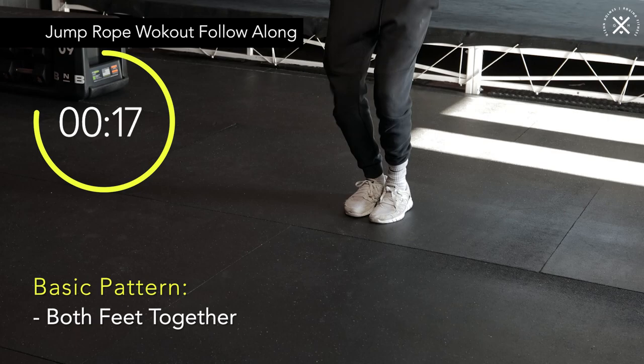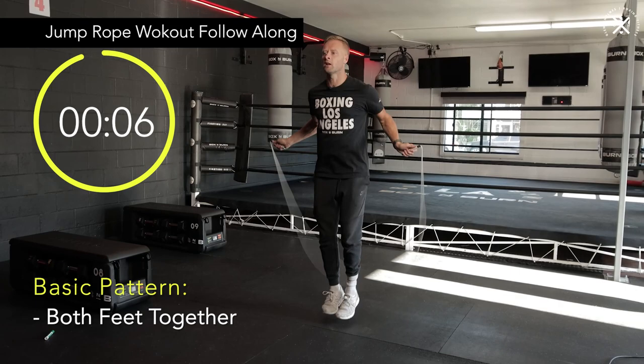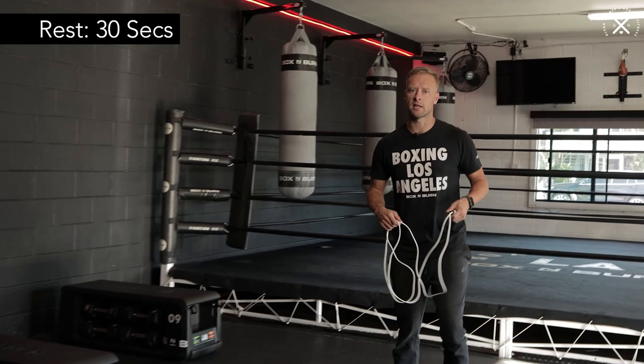If you're feeling your calves burn, they're on fire right now, your ankles and feet are working, that means we're doing it exactly right. We're working, that's what muscles were supposed to be doing. 10 seconds, keep it going, keeping that tension in the rope, keeping it tight, using the wrists, and then in 3, 2, 1, nice and relaxed. 30 seconds, chance to recover right now. Deep breaths, shake the legs off, feel that burn through the ankles right now.